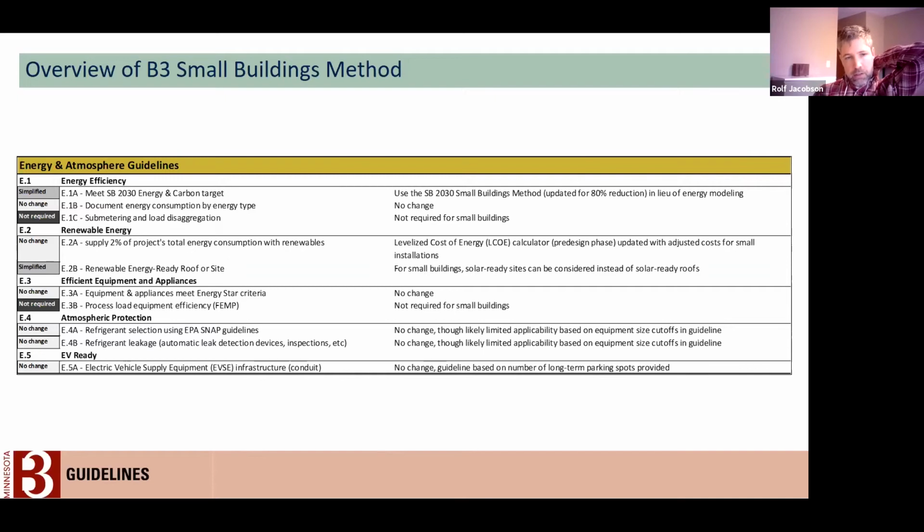The one thing I can note is that the sub-metering requirements have been dropped out for small buildings, unless those are required by code, and I know that code change is coming or perhaps already here.